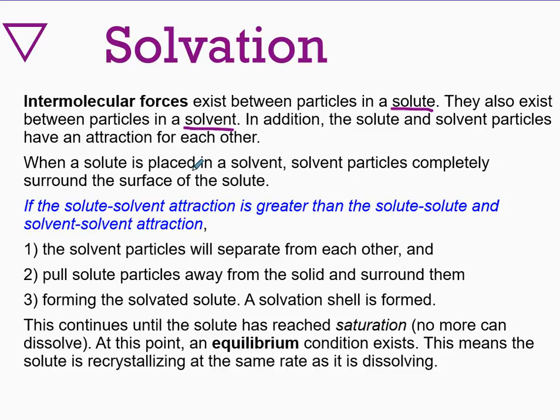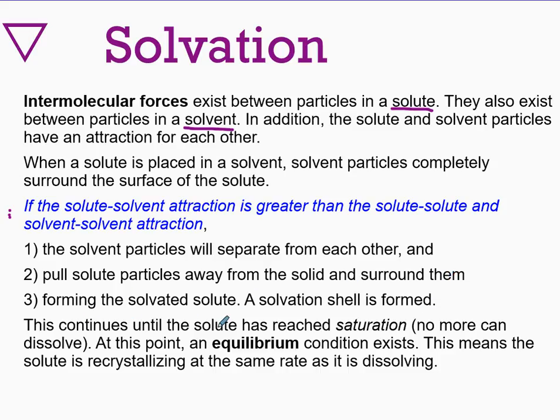This is an important stage of events here, so pay close attention and star this in your notes. When a solute is placed in a solvent, solvent particles completely surround the surface of the solute. And here's the big deal. This is where solubility comes in. If the solute-solvent attraction, that's the new attraction from dropping the salt into water, is greater than the solute-solute and the solvent-solvent attraction, this is what happens. This is solvation. The solvent particles will separate the particles from one another and pull the solute particles away from the solid and surround them. That's your solvation, forming a solvated solute. The solvation shell is formed.